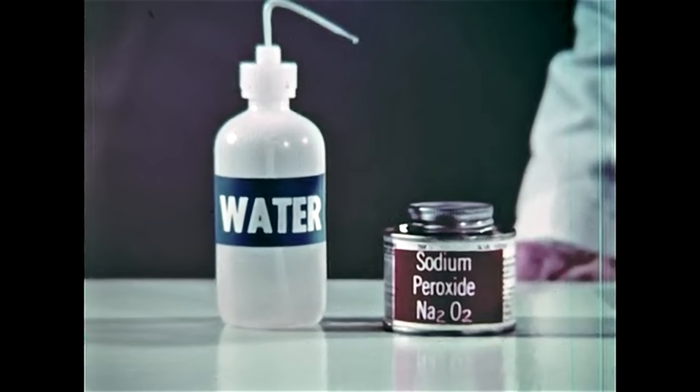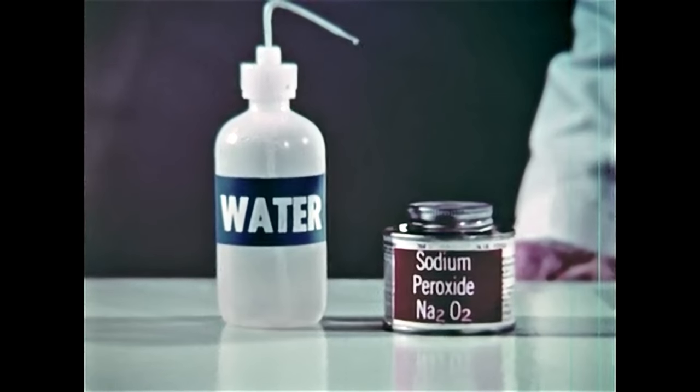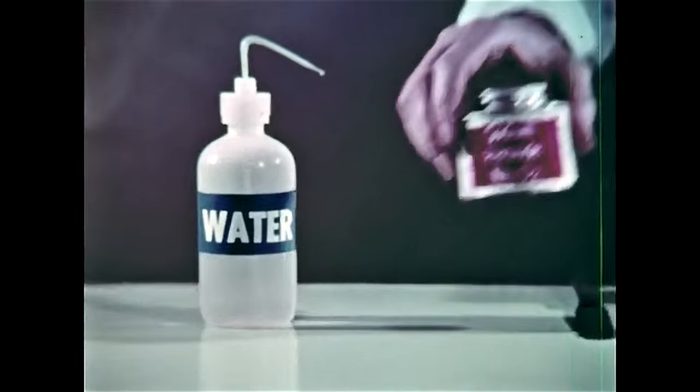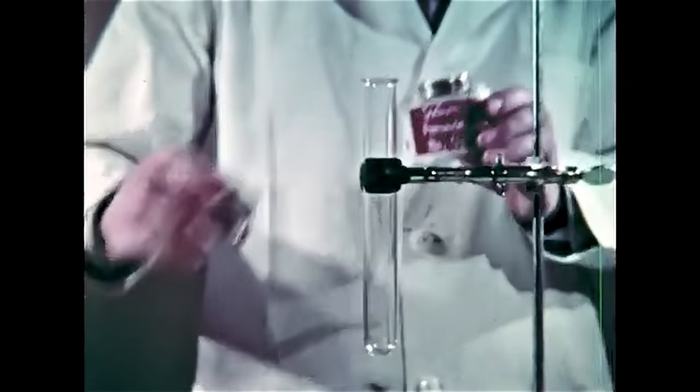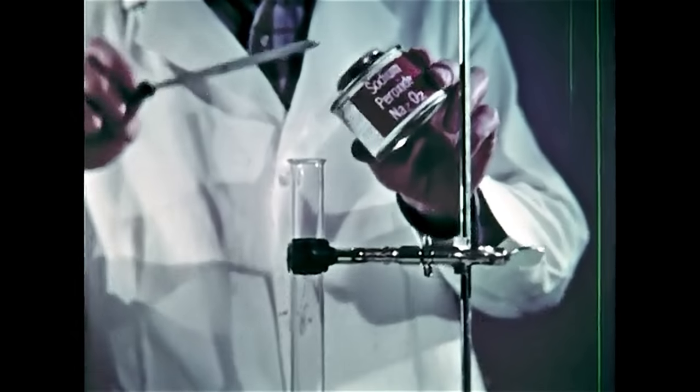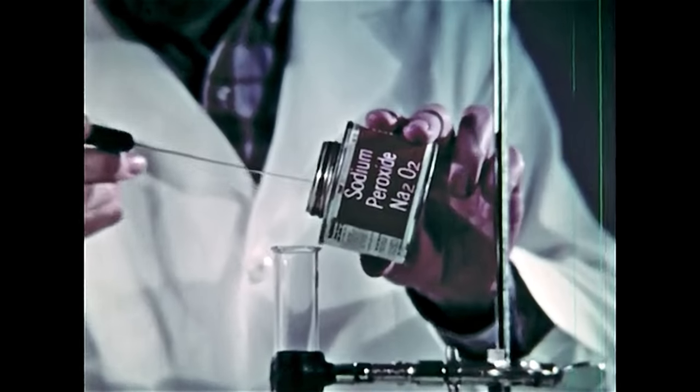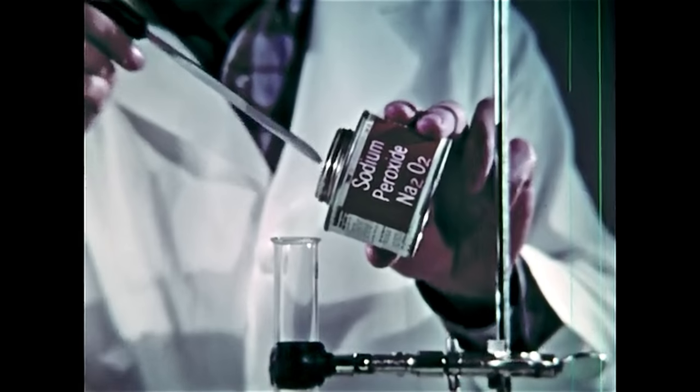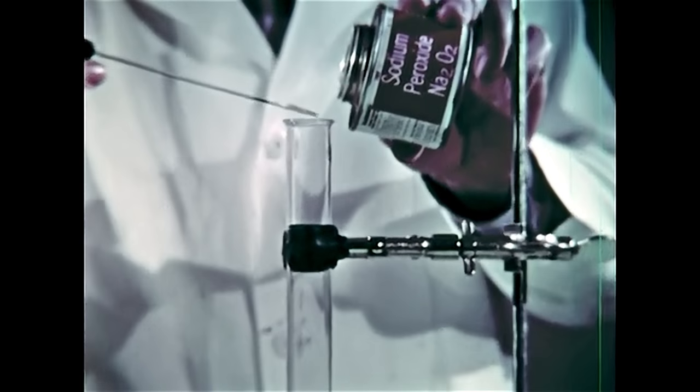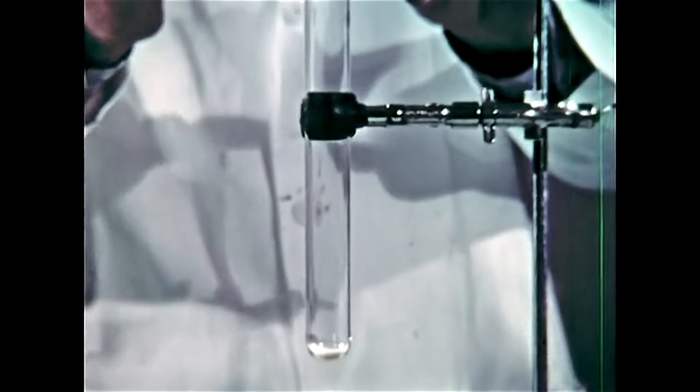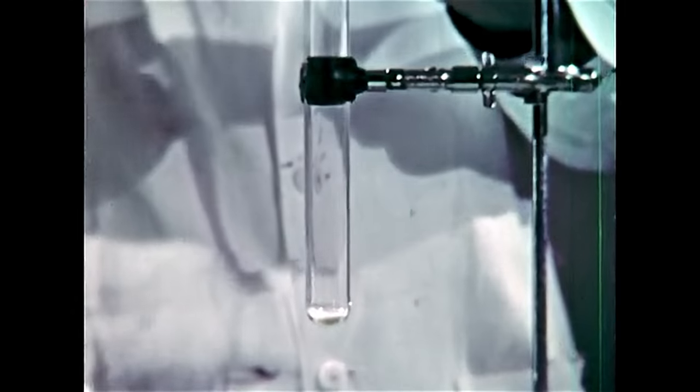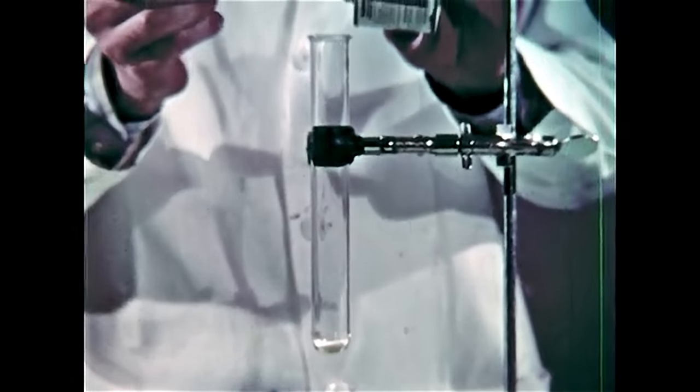When water and sodium peroxide are mixed, they produce hydrogen peroxide initially. However, the reaction also produces a lot of heat, which decomposes the peroxide as fast as it is formed, releasing oxygen. The preparation of stable but energy-rich compounds, like sodium peroxide, is one of the general ways of capturing oxygen for later use.